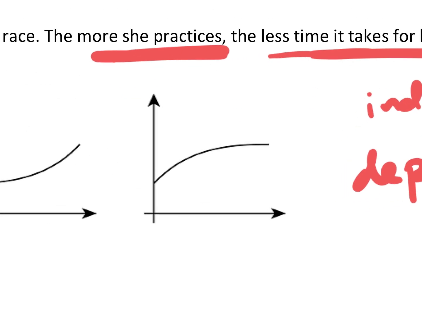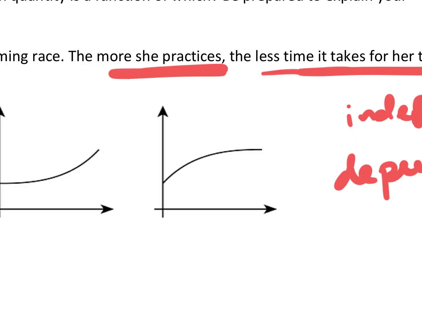And when we look at the last one, we can tell right off the bat that that one is not going to make sense, because as X increases, Y is actually increasing. So that's not going to be the graph that represents the amount of time it takes to swim one lap, because that time should be getting smaller. So right off the bat, I can cross off that graph.